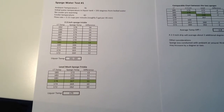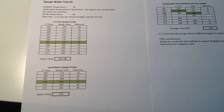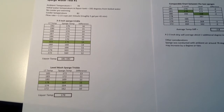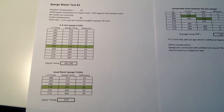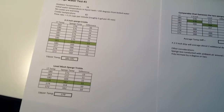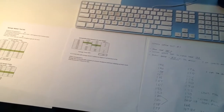It looks like I'd want to do about an 11 degree increase on the liquor tank water. So if my goal is around 168 degrees, I want to heat it up to between 179 and 181 or 182-ish, depending on whether I was going to trickle it or not. So I recommend this. It didn't take that long. I know it kind of looks complicated, but it's really not that complicated. It was kind of fun, actually.